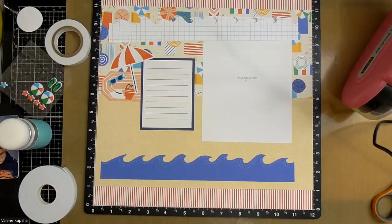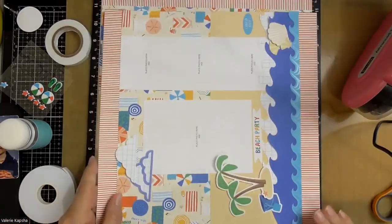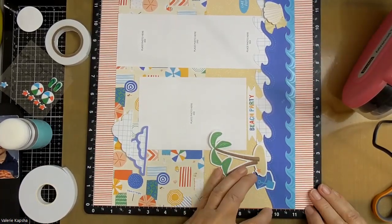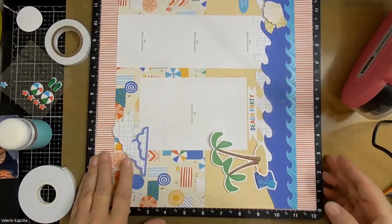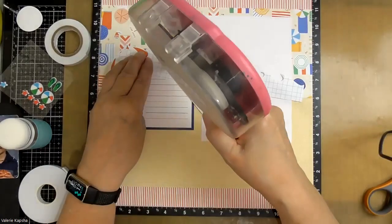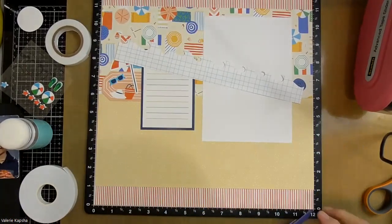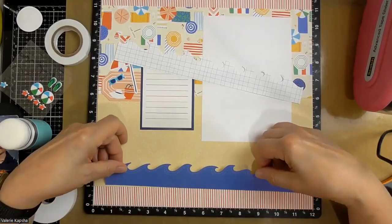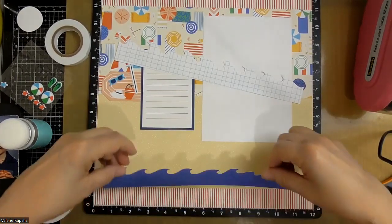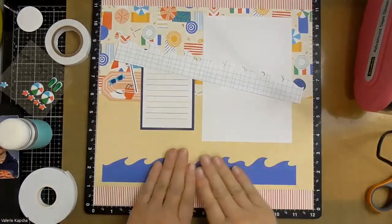Okay, I just want to go back and check that. Okay, how far that is from the bottom of the paper. And it is 2.5 inches. So I'm just going to put a bead of adhesive down along the bottom edge of the blue wave. Okay, and it is going to supposedly run from side to side, but it's not. So I'm going to center it again. I want the top of the waves to be at 2.5 inches, just like that.